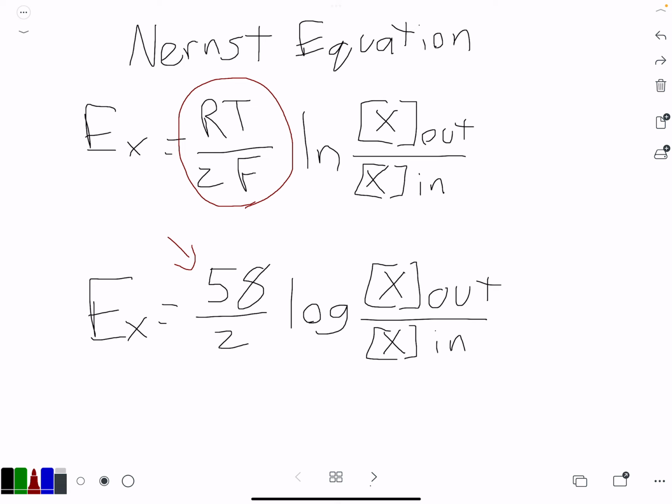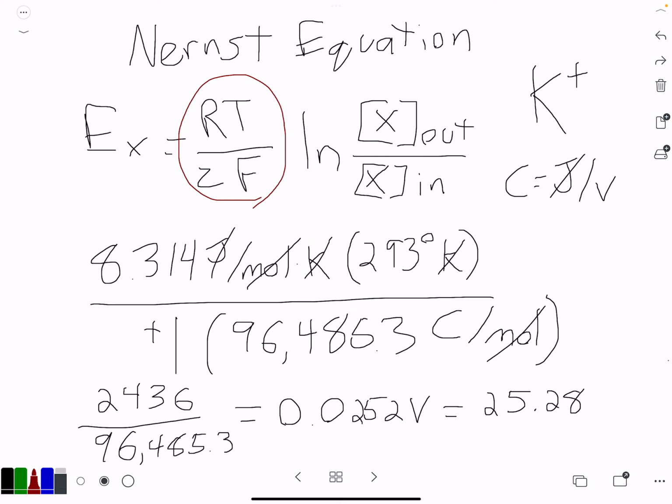So in order to convert that, it's a pretty easy transformation to convert that natural log to log base 10. And the way you do that is you multiply it by 2.3026. All right, since we're converting. If that sort of reduced equation was still using natural log, the constant would be, and we would have learned in class, was 25.28.